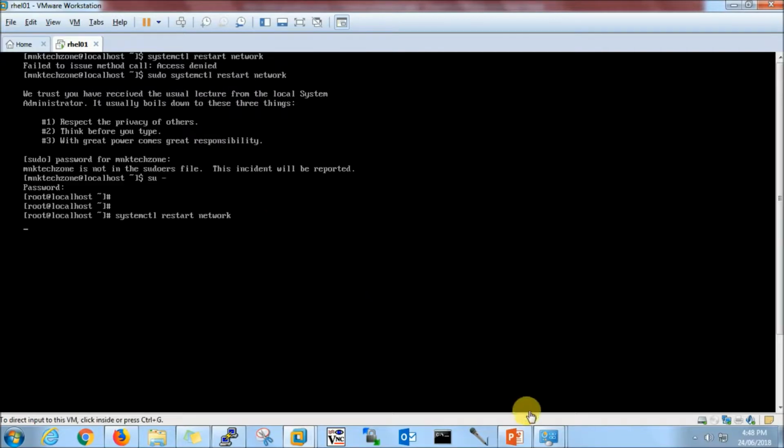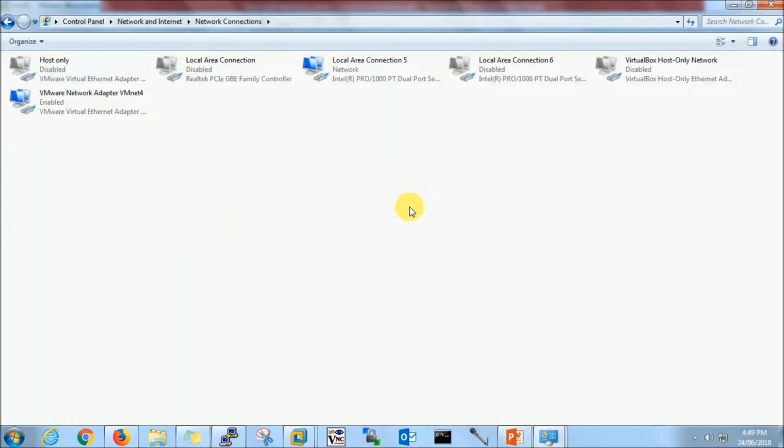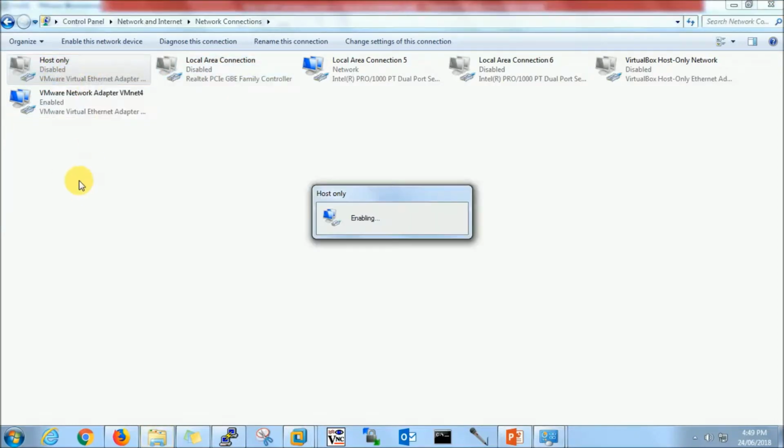It's not completing because I have disabled some network adapters in my network connection area. See, the host only connection is disabled.